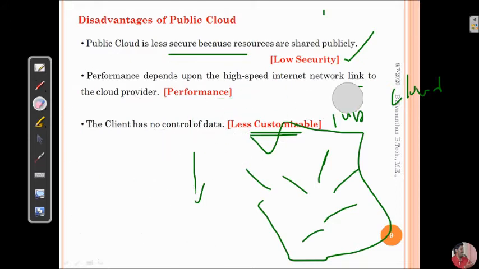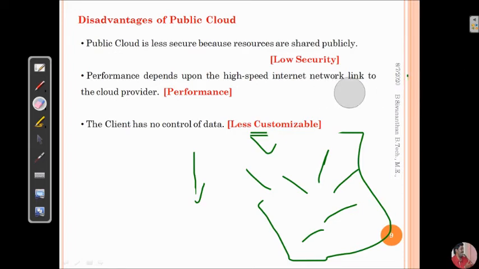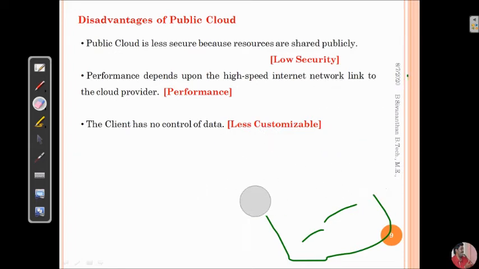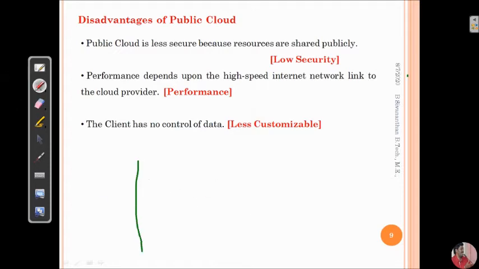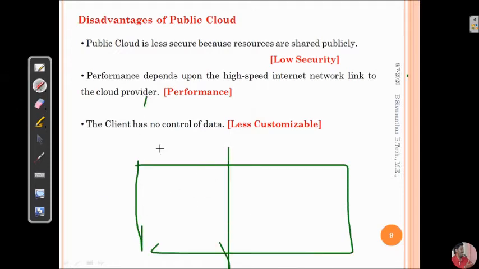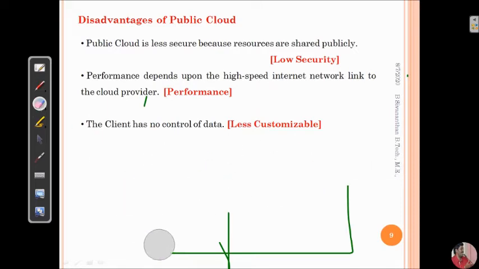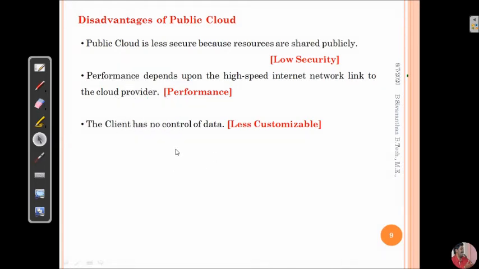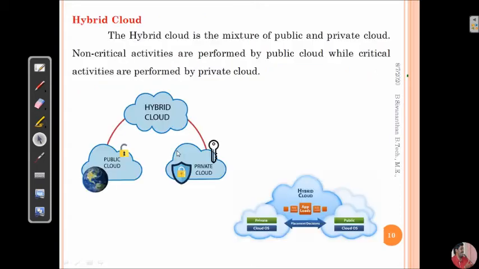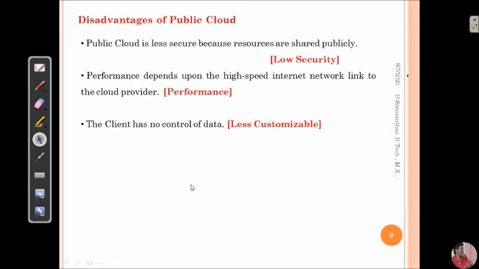Obviously, in a private cloud environment we can customize the functionality based on the requirements of the organization. I have given an example: in an organization, for the student portal I have some set of customized functions, and for the staff I have some customized functions. In a private cloud environment the customization is highly achievable, but in the public cloud the customization is less achievable. I would like to give you a real-time example for this, and we will see that.